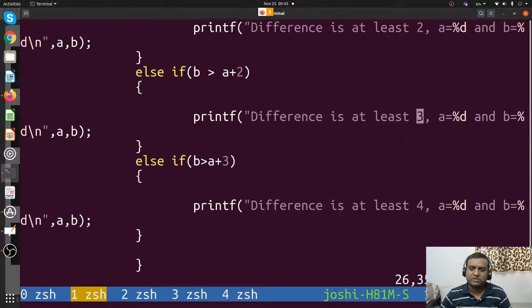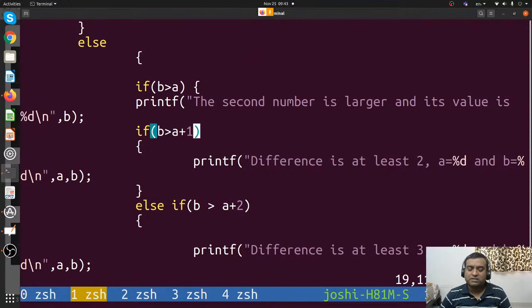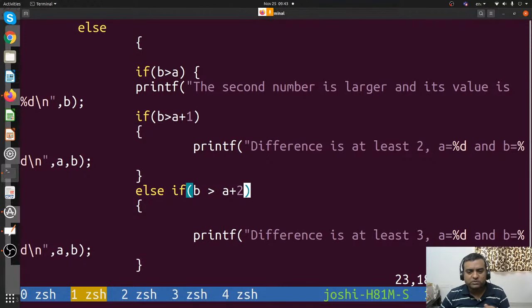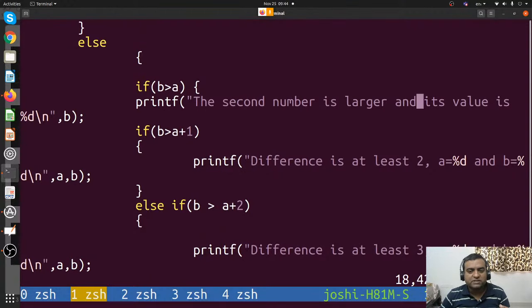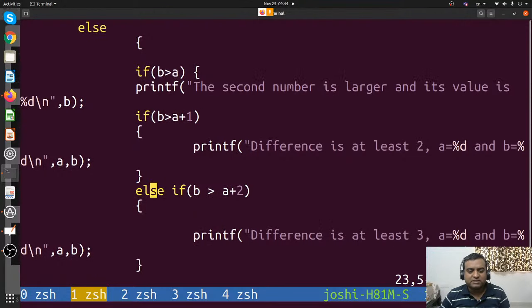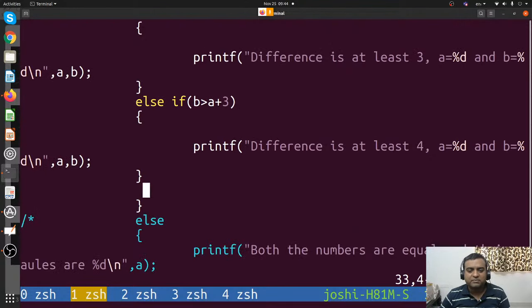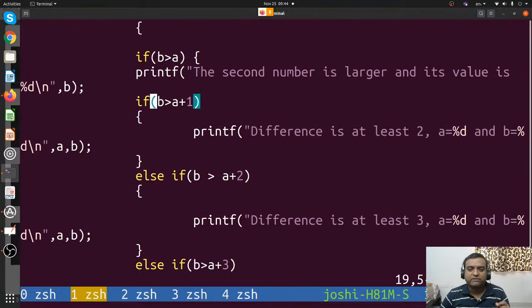What's going to happen is, is this predicate true? Yes, it is true. Then it will do that, and after it is done, it is not going to check this predicate again. See, it says else if, which means only evaluate this if this one is false. So after this, the program control will directly jump to the end over here. If this predicate is true, do this thing. Else, what does else mean?